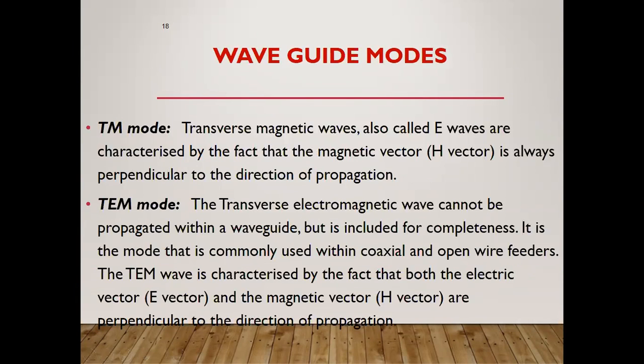Similar to that, the second mode of operation of the waveguide is the TM mode, that is transverse magnetic waves, or transverse magnetic field waves, or transverse magnetic mode. This is also known as the E wave. The wave which is traveling is in the form of magnetic, but while traveling on that magnetic wave, we give the parameters related to the electric wave, because these are known and this is the unknown, so we are finding this unknown. So in short, you can say this is the E wave.